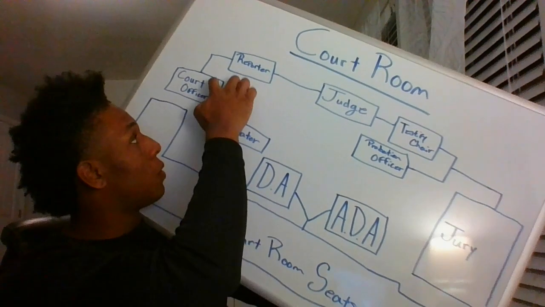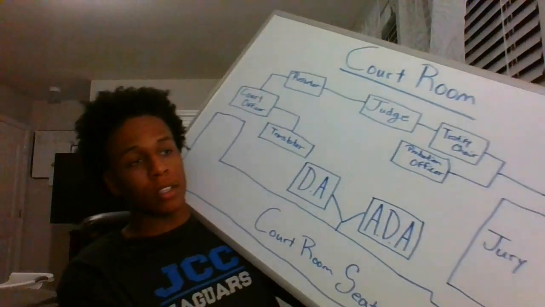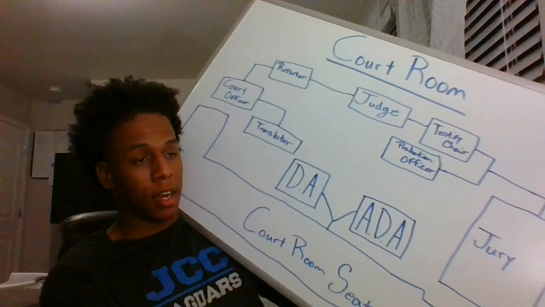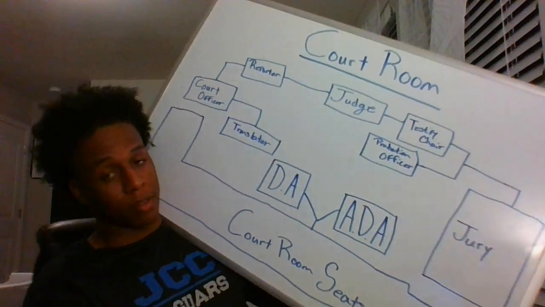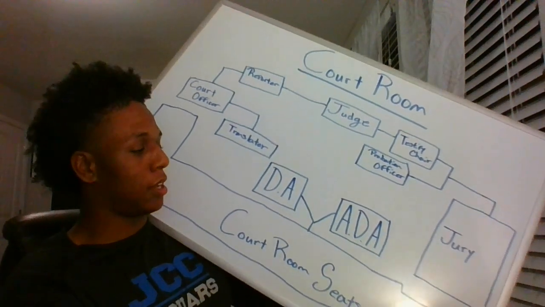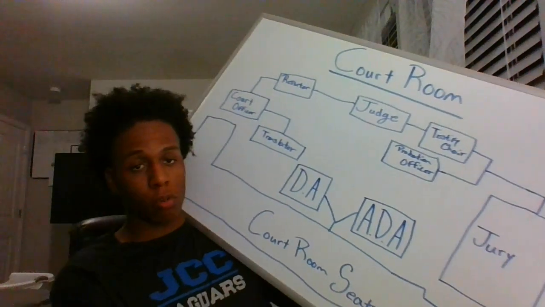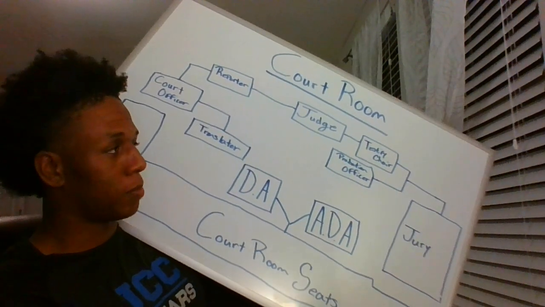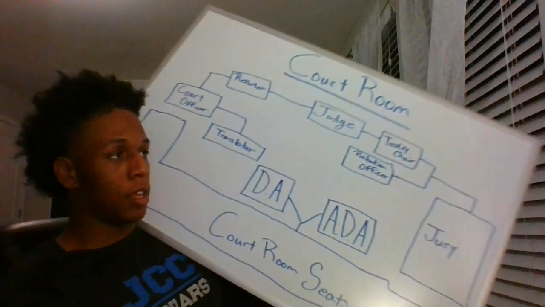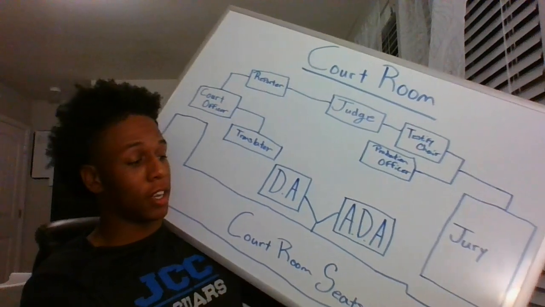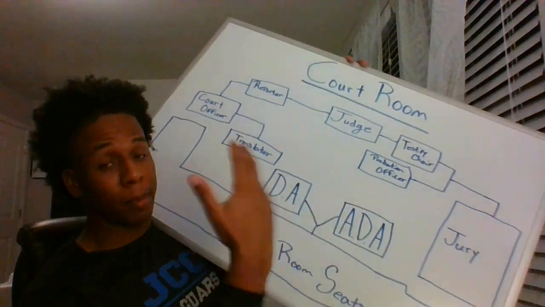Then you got the court officer. The court officer really is like the big brother, so to speak. They make sure that people aren't doing crazy things in the courtroom, and that everybody is respectful. And then this guy says all rise to the judge. Well, that's in my mind.